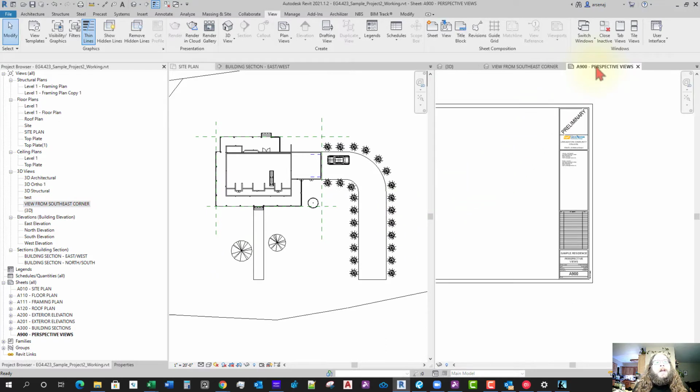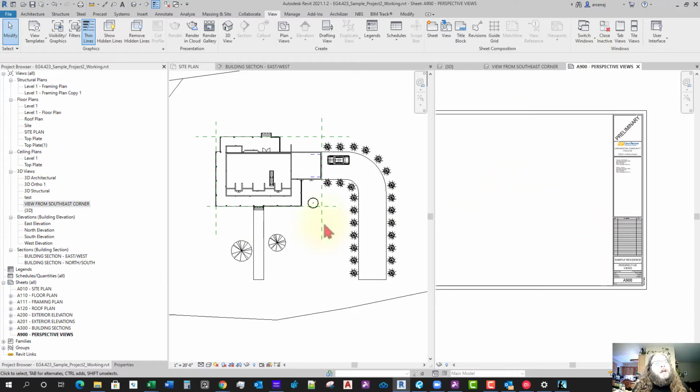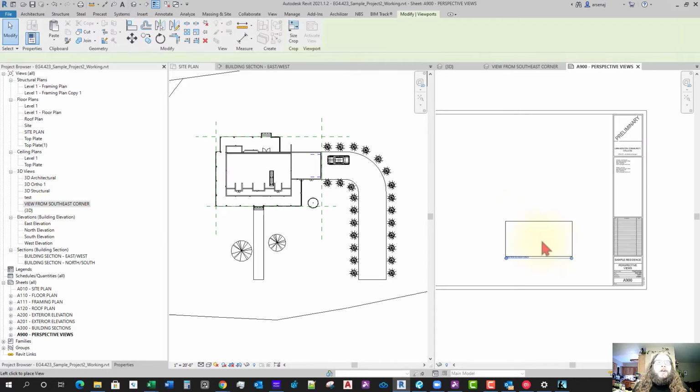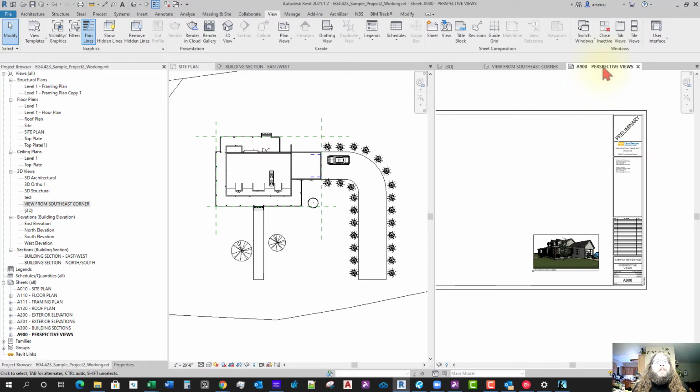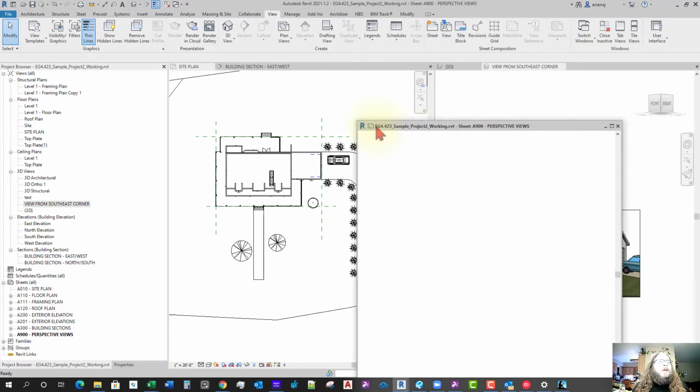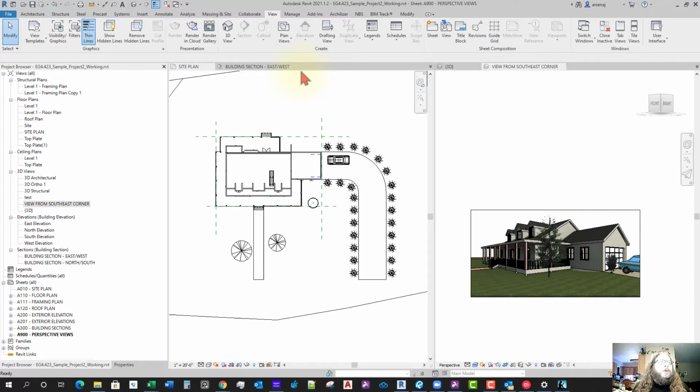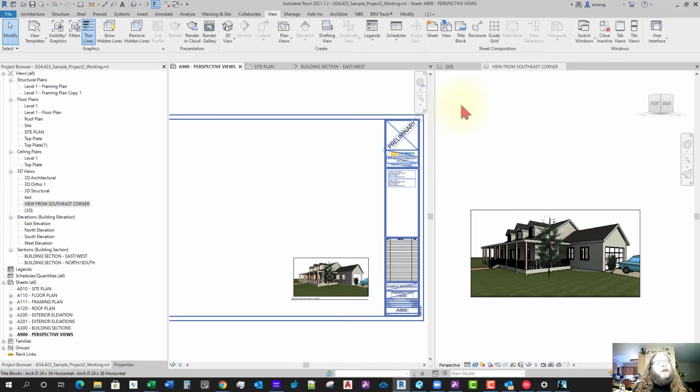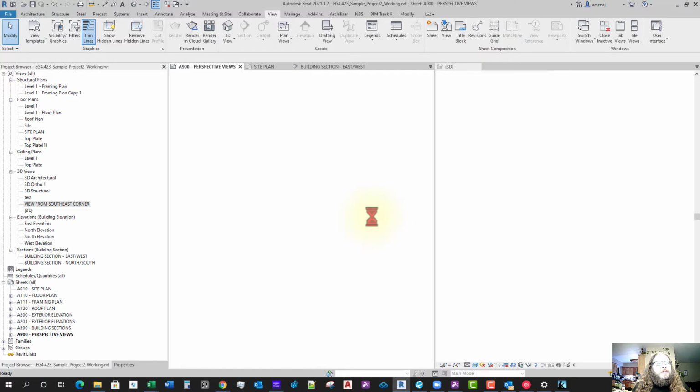So I'm going to open that up, and I will drag the 3D view onto the sheet just like we did before. So it'll plop that view on there. I'm going to drag this window by clicking and holding the left mouse button, dragging it until it highlights blue, so we can see over here. I'm going to close that view since it's on the sheet.